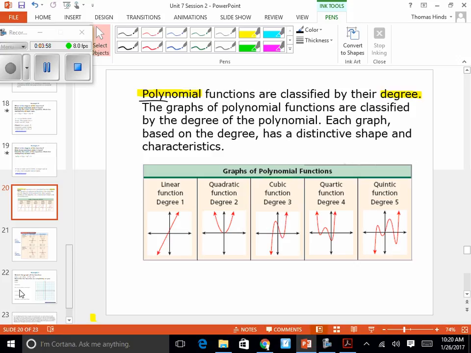Step 1, let's show them some of the equations that go with degree 1. There isn't enough space here, so I'm going to squeeze it in. I'll put it above degree 1, and the others I won't add the extra part. The equation for degree 1, you may remember it, y equals x. If you have y equals x, the picture is going to be a straight line.